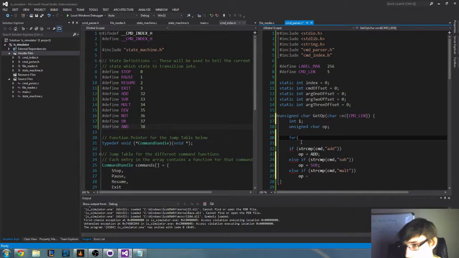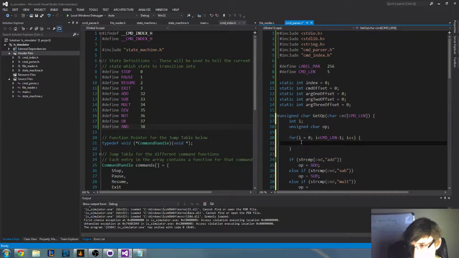So i less than len minus 1, and this lets us loop and ignore the null character at the end of the string. We need to convert that to lowercase.